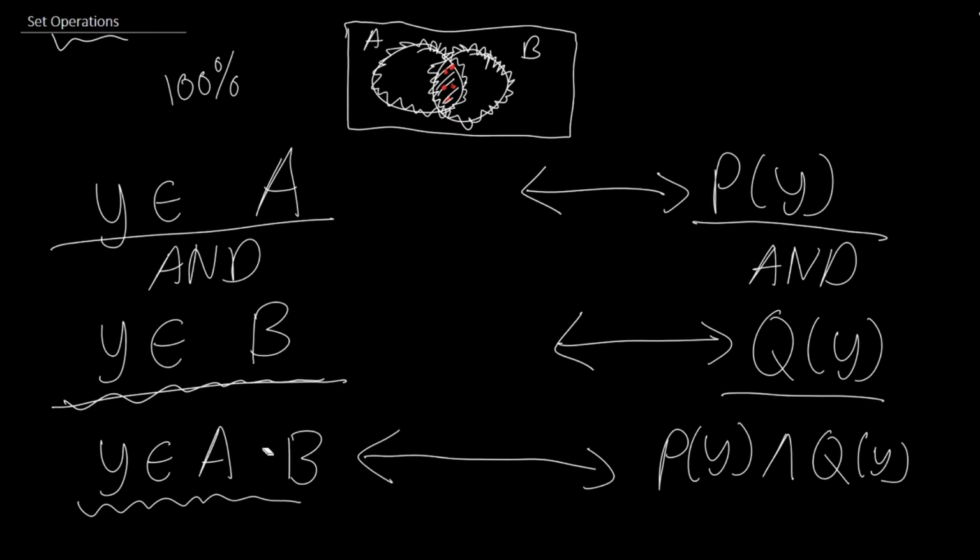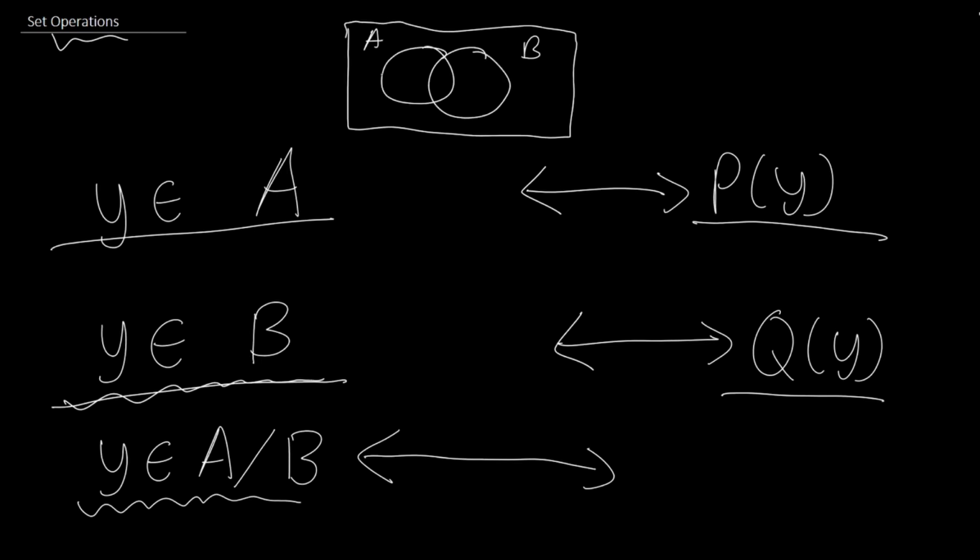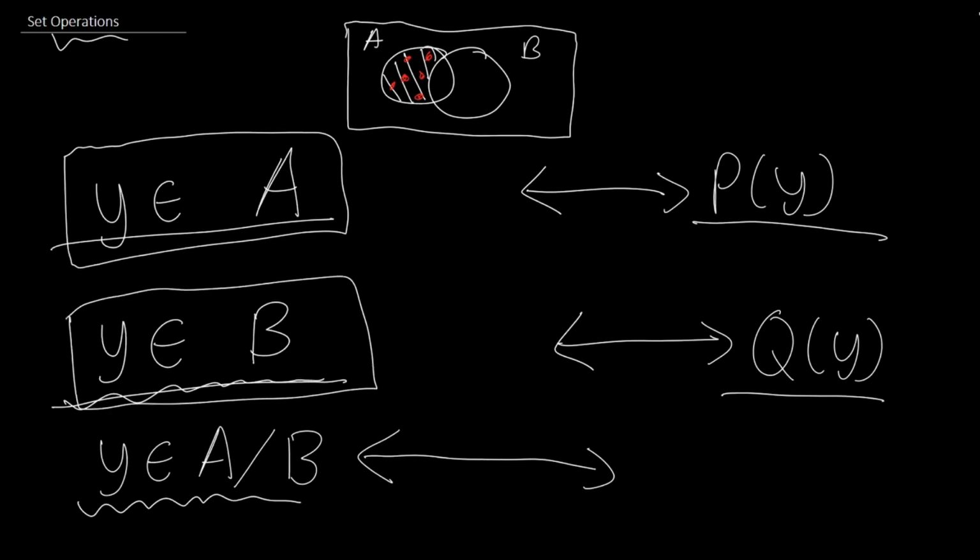Alright, we got one final guy to deal with. It's A takeaway B. Same as always, let's draw the Venn diagram. And let's draw the red dots. It could be over here, or over here, or over here. Could be in any of these places. Alright. So let's take a look at the statement. Y is a part of A. Well, that's certainly true. All the red dots are located within the circle A. What about Y is a part of B? Is Y a part of B? Well, B looks awfully empty, so that's not right. There are no red dots inside of B.